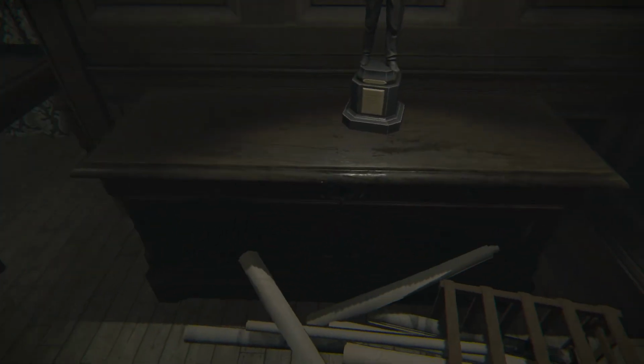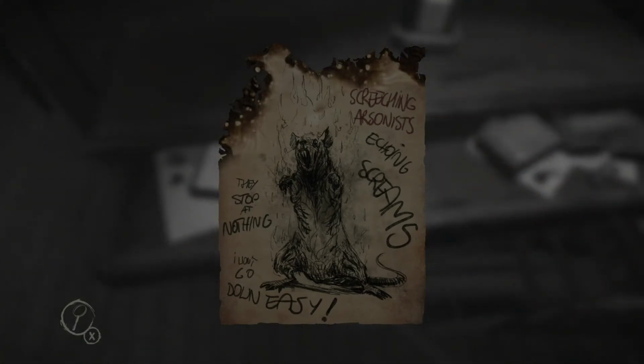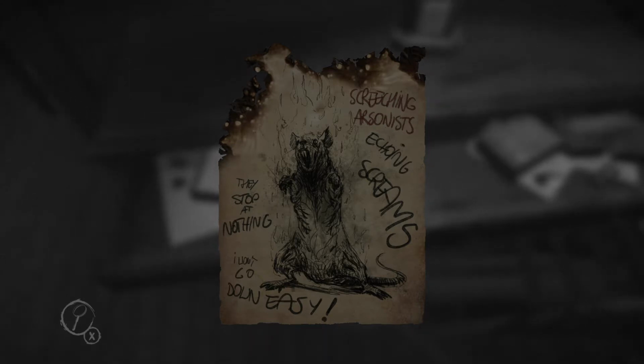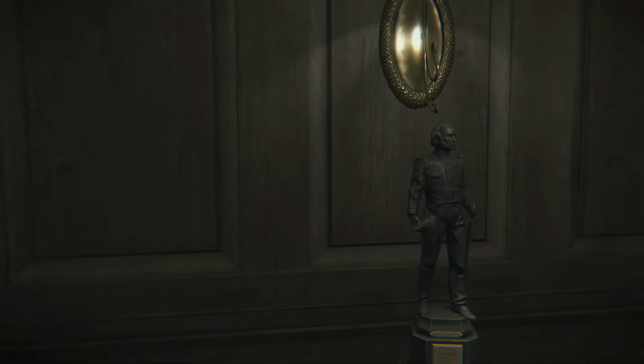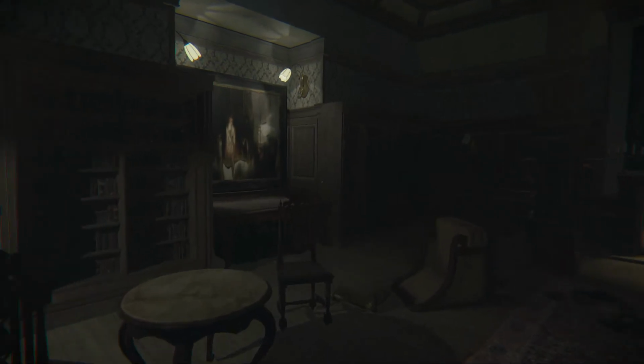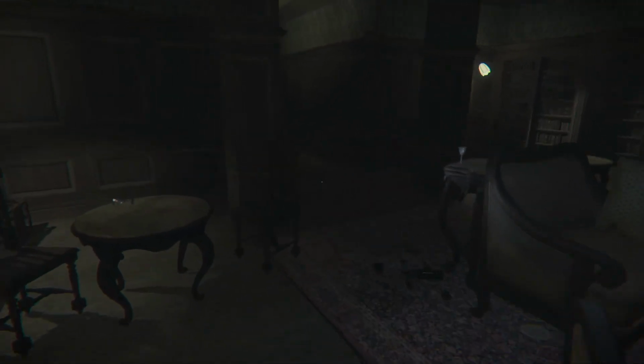There's a cupboard there. Can I move these things? Yep, here we go. I think I can open this one. Screeching arsonist, whatever the hell that word is. They stop at nothing. I don't go down easy. I'm sure you don't, bro. Oh yeah, this is where I'm stuck. Okay, so can't go there, so I guess back through the door, and then it's gonna take me somewhere else probably.